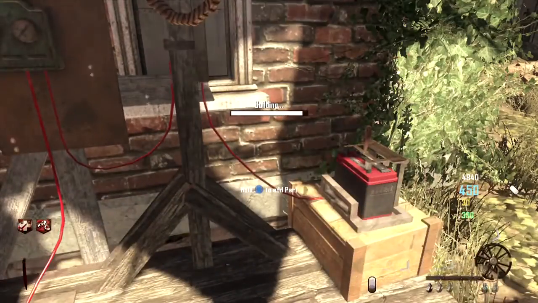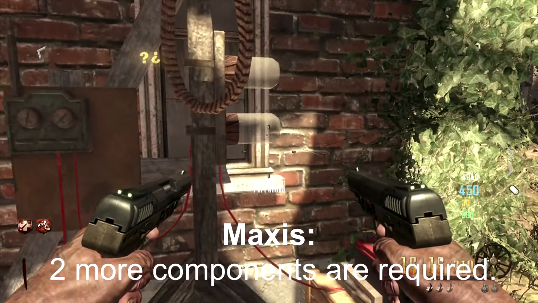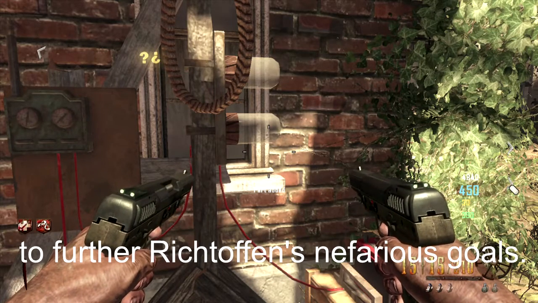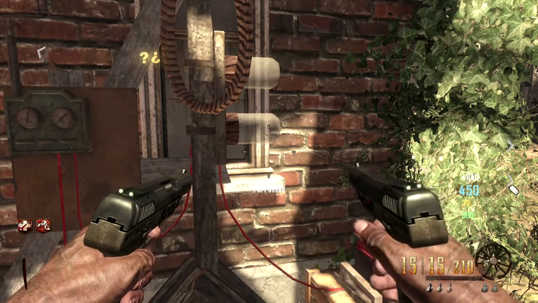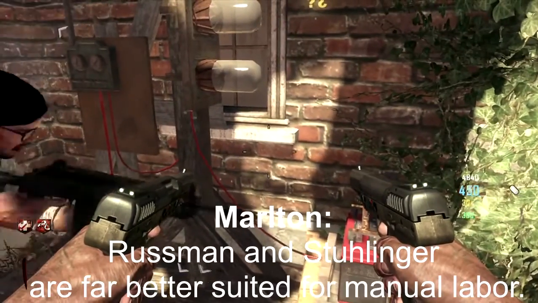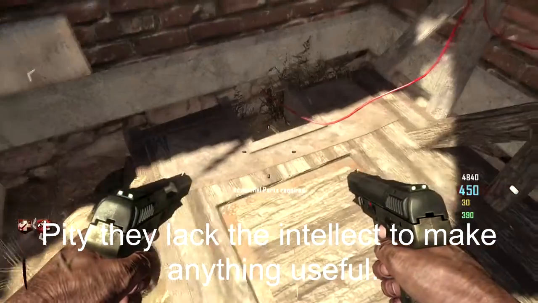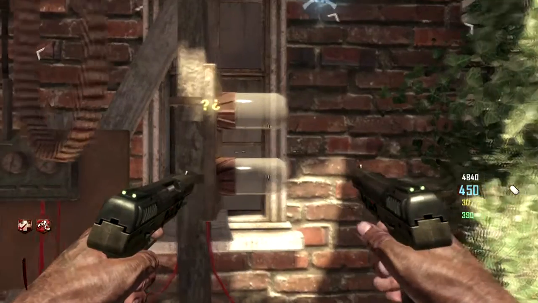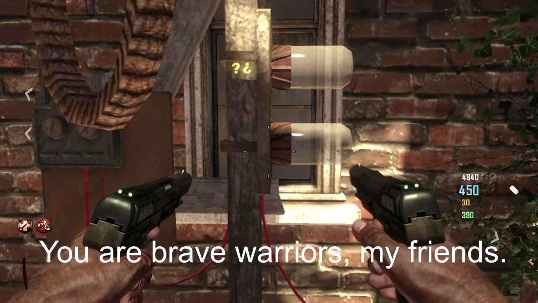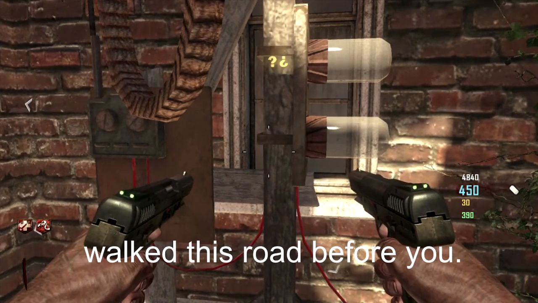Okay, you'll install a piece and you get this quote. This is nearly done. Two more components are required. Ensure that they are not used for further MacTolfin's nefarious goals. Quiet, please. Russman and Stuhlinger are far better suited for manual labor. Pity they lack the intellect to make anything useful. The structure is almost complete. You are brave warriors, my friends. Perhaps braver than those who walked this road before you.